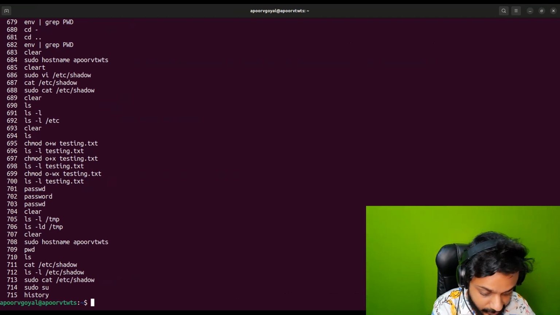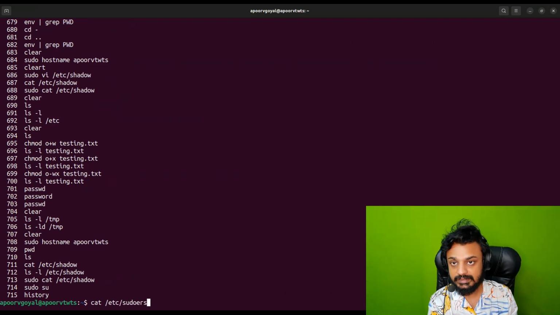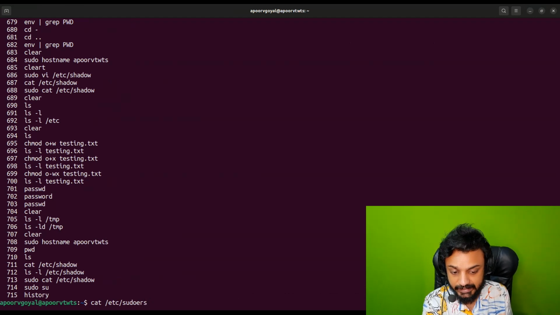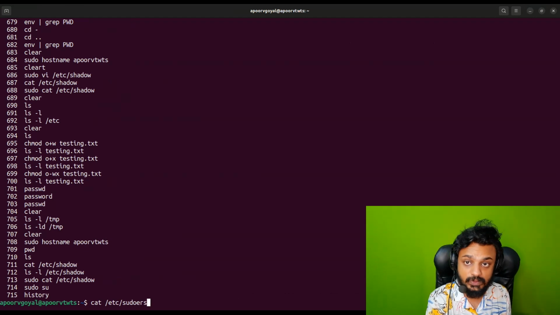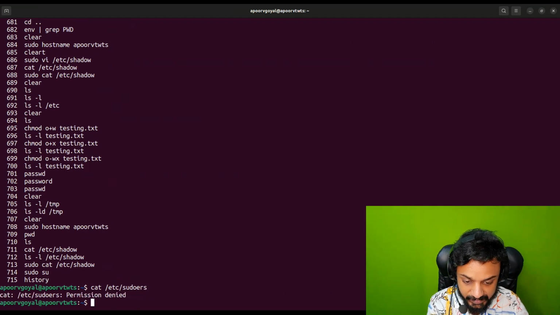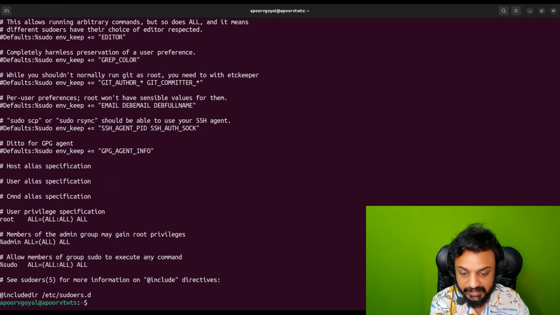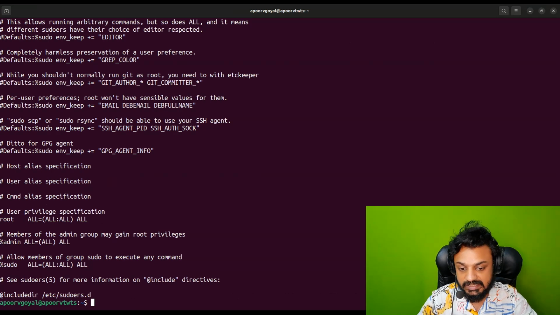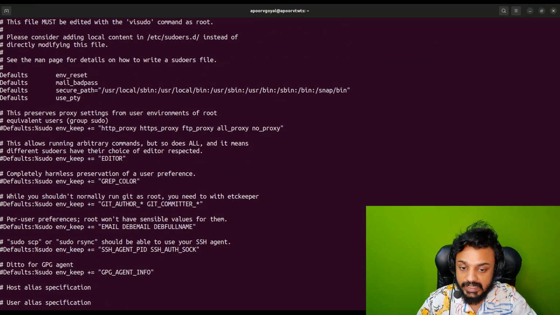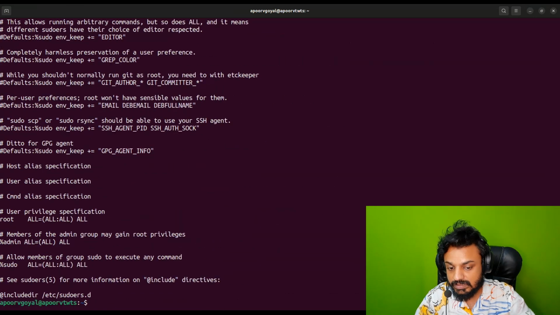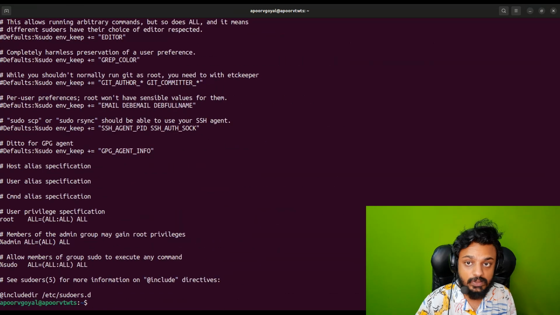I can simply view a file known as sudoers, which is in the slash etc folder, slash etc slash sudoers. If I press enter, it says permission denied, obviously, because I haven't used sudo. But if I use sudo and press enter, I can see a list of all the people who are able to use the sudo command.